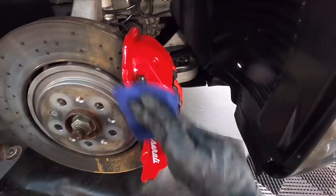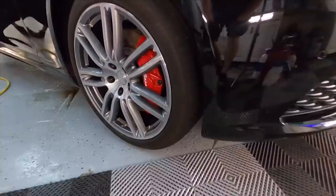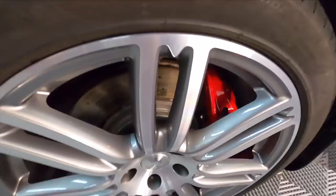With that complete and the rest of the wheel arch detailed, we could put the wheel back on, tighten the lug nuts up to spec, drop the car, and we're ready to move on.